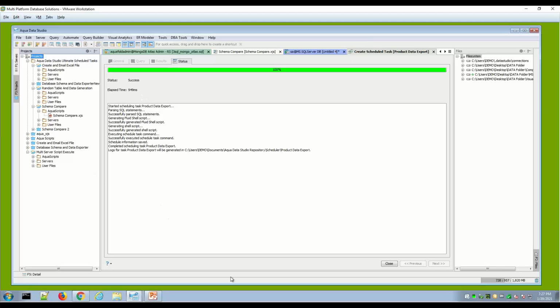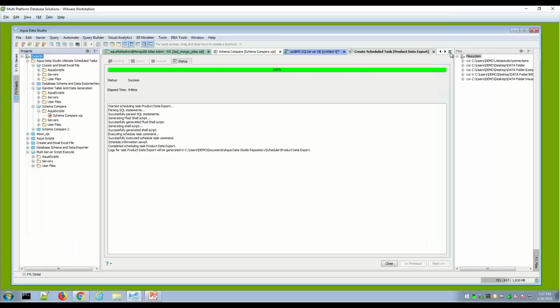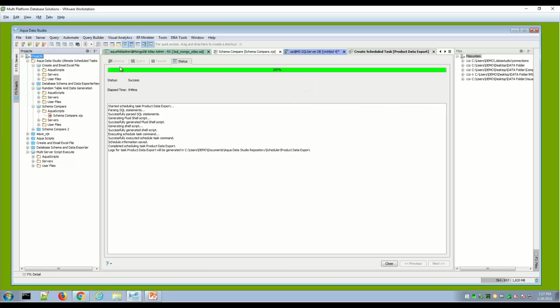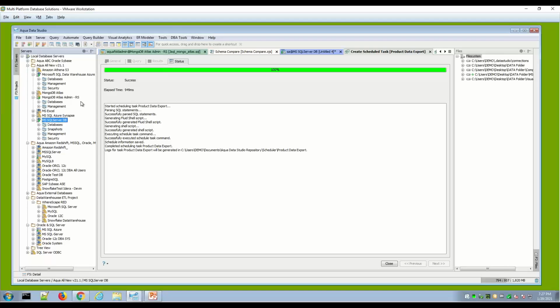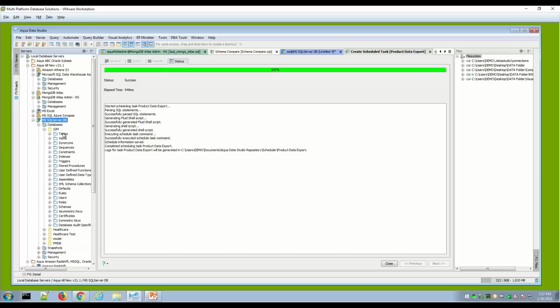Okay, so data masking was another feature that is easy to use and just available in a right click on a connection or the tools menu as well. And so the data masking exists from either right click menus or the tools menu. So here, maybe if I bring out my servers connection again, let me open up, say, a query editor or query analyzer to maybe some sensitive data, right?